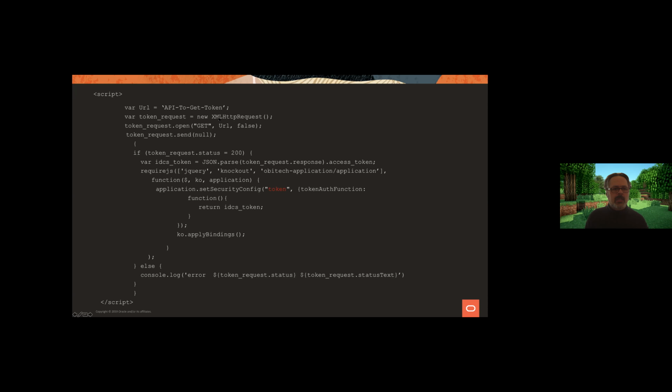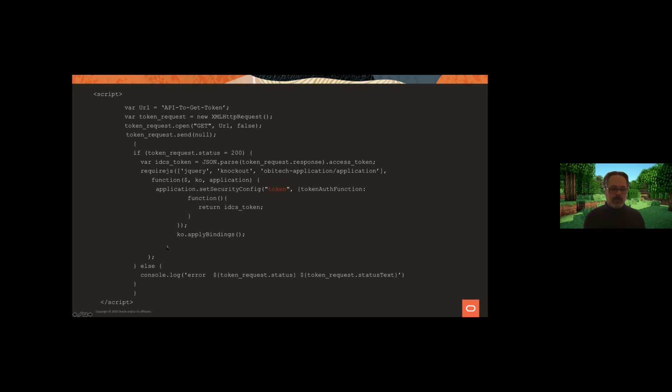We're using XMLHttpRequest to call that endpoint. What's returned is a JSON object, which includes the access token. So we're parsing that returned JSON into the IDCS token variable, and we're basically just accessing the access_token property of that JSON. Then we have some additional config here, and we've returned the IDCS token as part of that set security function.